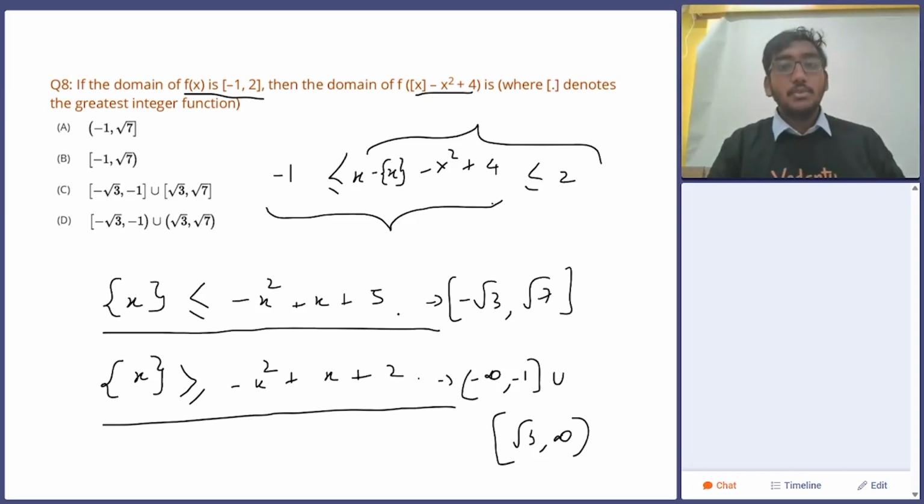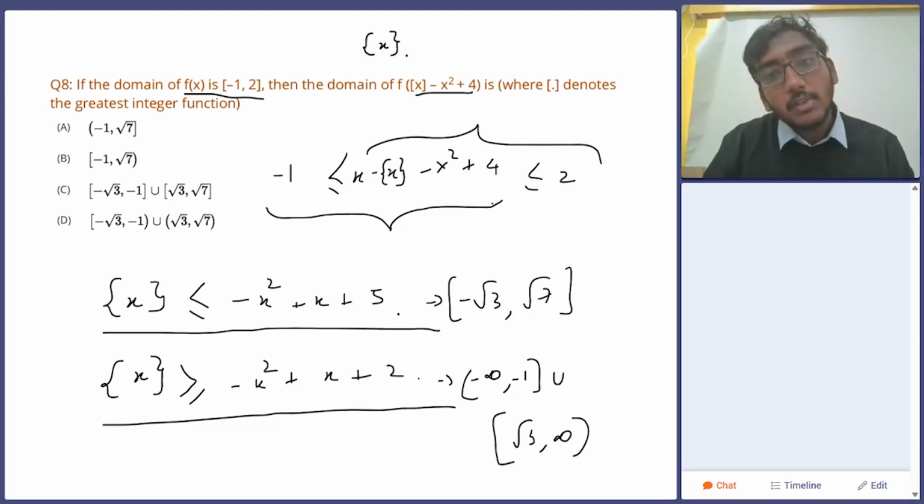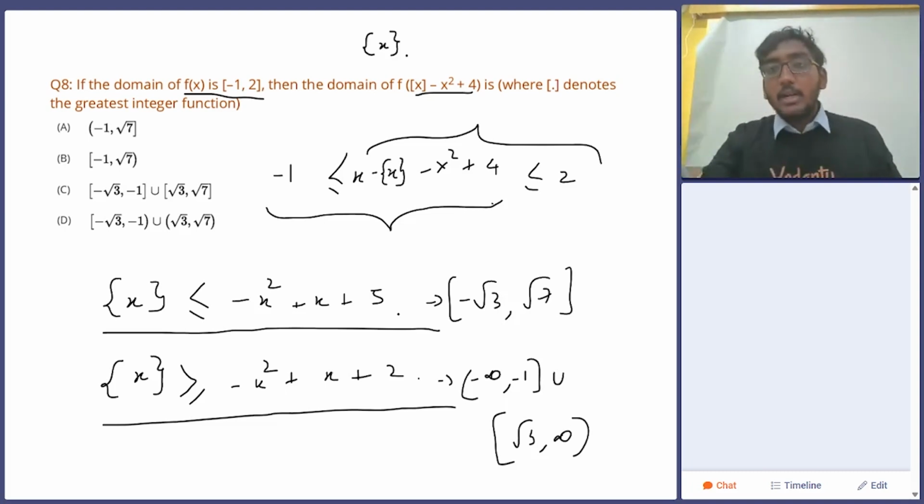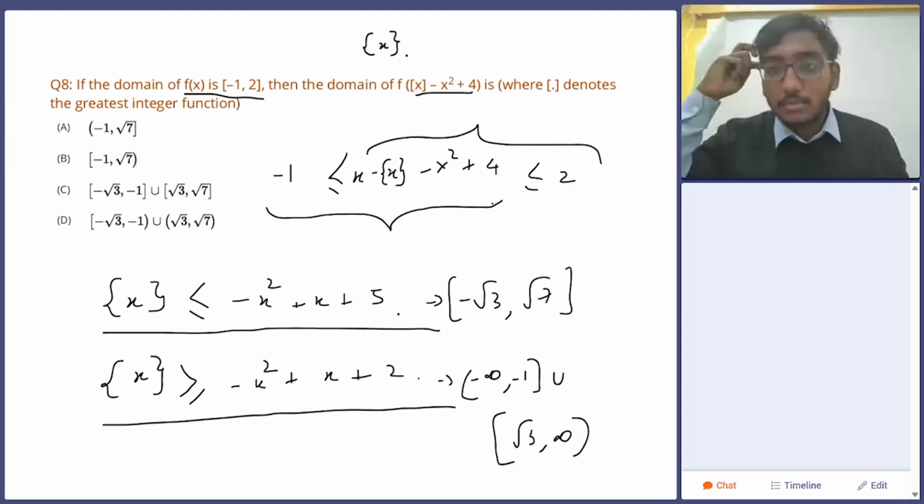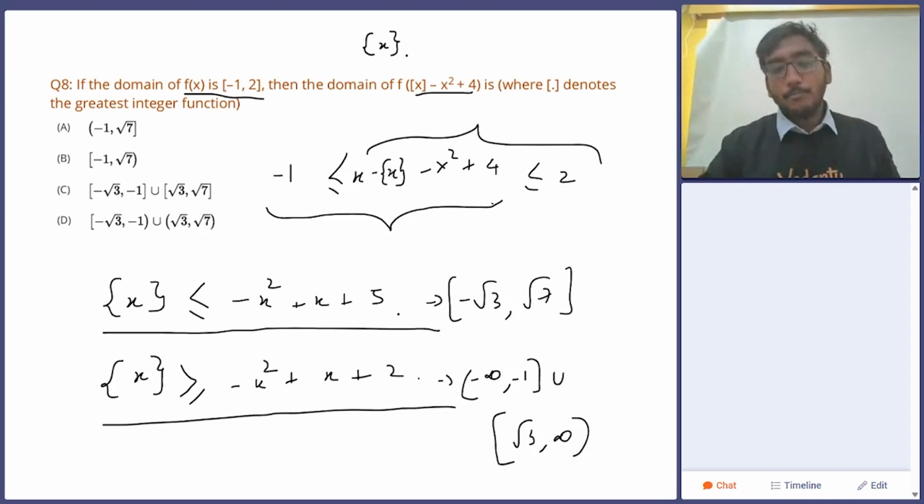See, actually, most of you may not be aware of how to draw the graph of fractional part of x. It's actually a periodic function with period 1, okay? At every integral point, it will again come to the next integer itself, okay? Till then, it will be like y equal to x graph, okay? Yeah, so you have to take the overlap of these two, okay?